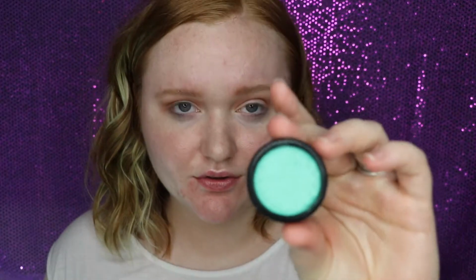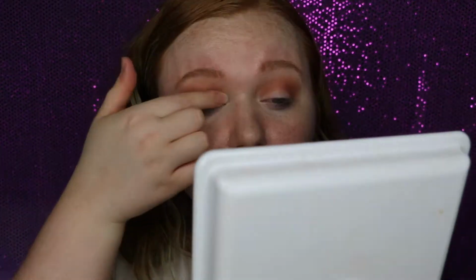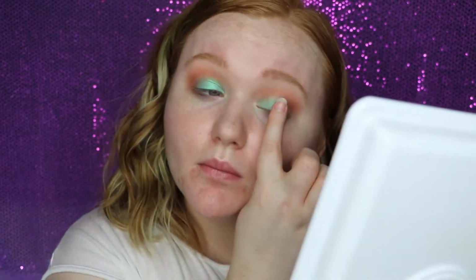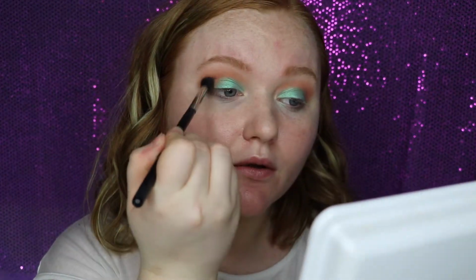So right now I'm going to go ahead and focus in on Under the Sea. I'm going to take this on my finger and just pat this across my lid. The shade is so beautiful. I'm going to add a little bit more just to really make it pop. And then I'm going to go back into Triton, that blender very lightly. I'm going to take this back in that crease.